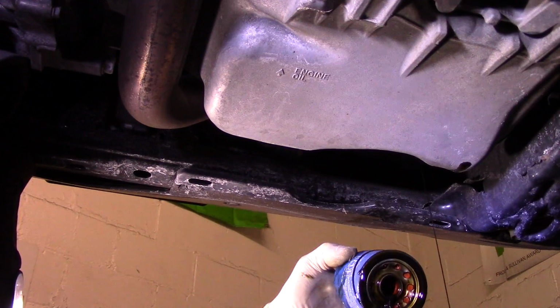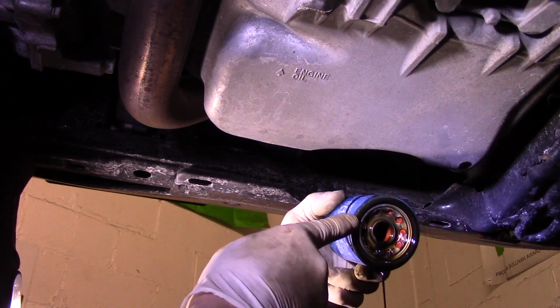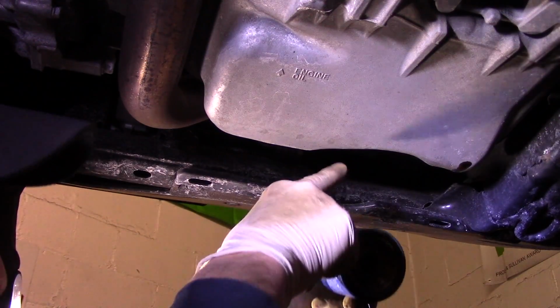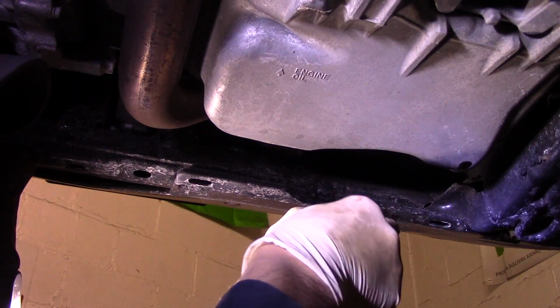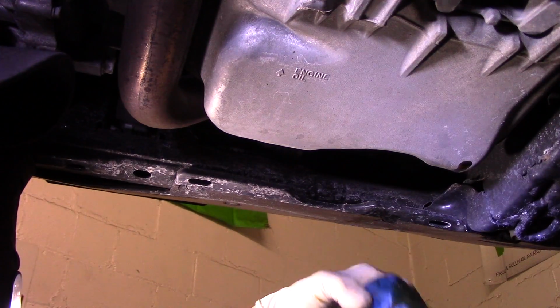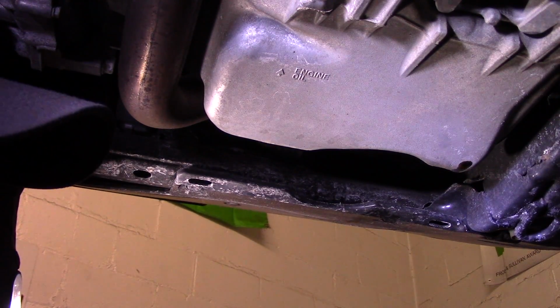Okay, when you take the filter out, you want to make sure that this ring, see that O-ring right there? Sometimes that O-ring sticks up top on the filter housing up there. If that O-ring sticks up there, you'll need to get that off with a screwdriver or whatever you have to pop it off of the car.